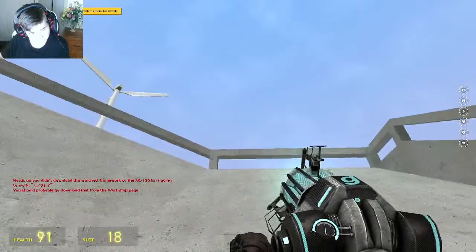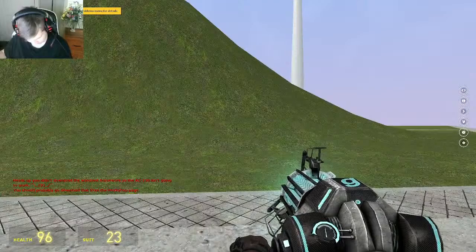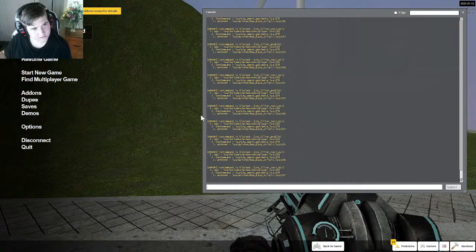Oh, if you want to know how to kill yourself, you see the top left part of your keyboard under the escape key? That weird diagonal dash. Yeah? Press that, and then it should open the console. Yeah. And then just type kill, and then press enter.